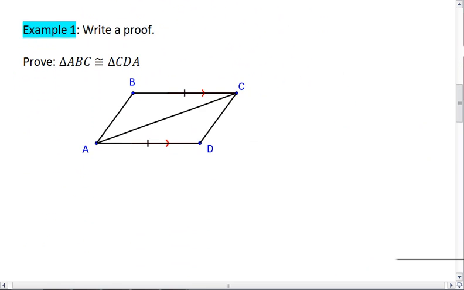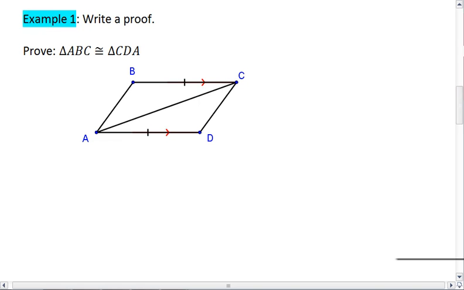And let's look at an example. Given the drawing below, prove triangle ABC congruent to triangle CDA. Well, since I'm not given it, I can pull out my givens. I can see that I'm given BC congruent to AD. I'm also given BC parallel to AD.